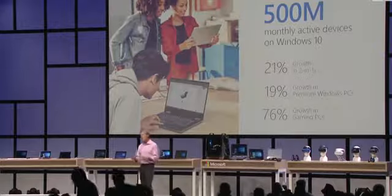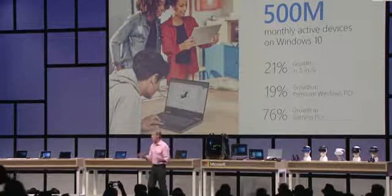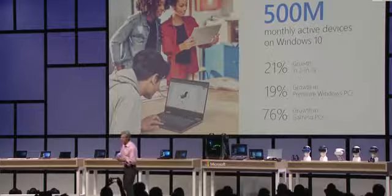21% growth in the 2-in-1 form factor. This is form factors from 10-inch to 15-inch, from convertibles to detachables. This is the device where people don't need to choose between a tablet and a laptop. This is the best of both worlds. And with the premium PC device, these slim and light and beautiful long battery designs with exotic materials, solid state, 4K glass, incredible growth and success there by our partners as well.